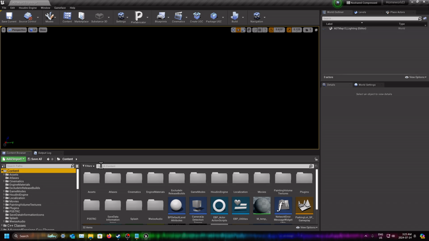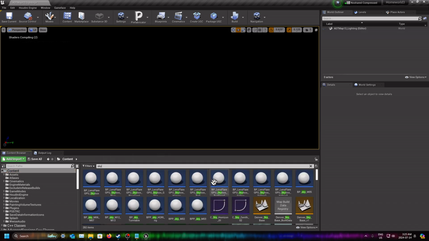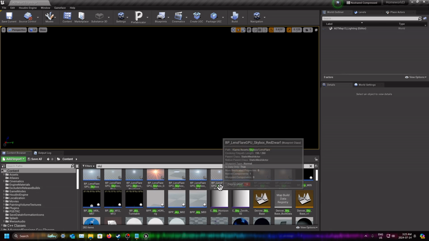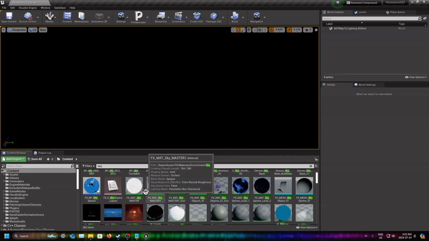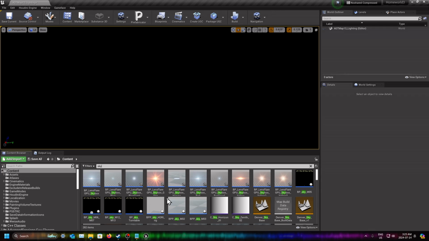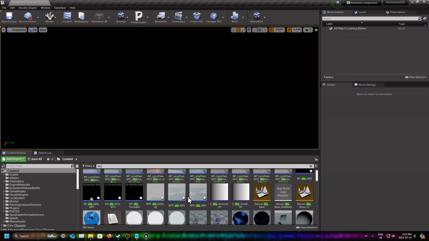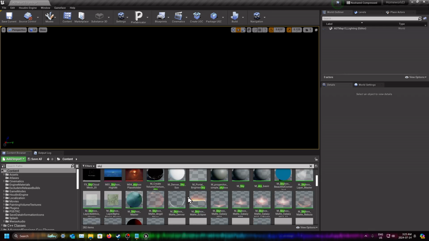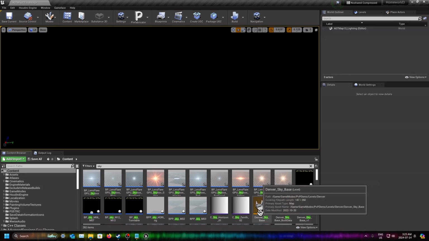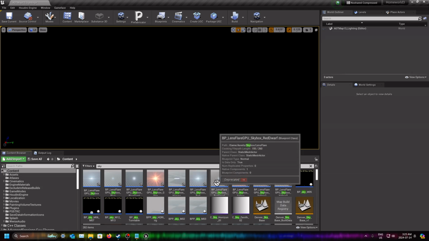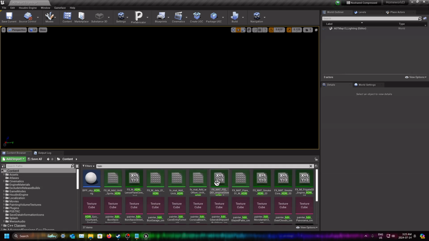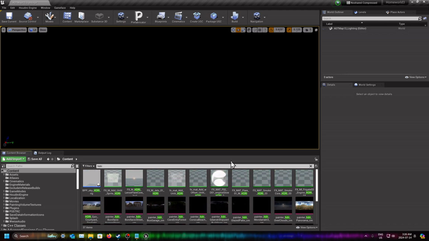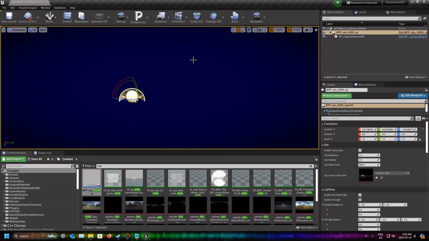Go to their content here and grab a specific skybox, which is kind of already set up to make things easier on you. And where is it? Where are you? Blind? Yeah, I might be blind. HD. There we go. I swear that wasn't there before. Alright, drag and drop into the viewport.